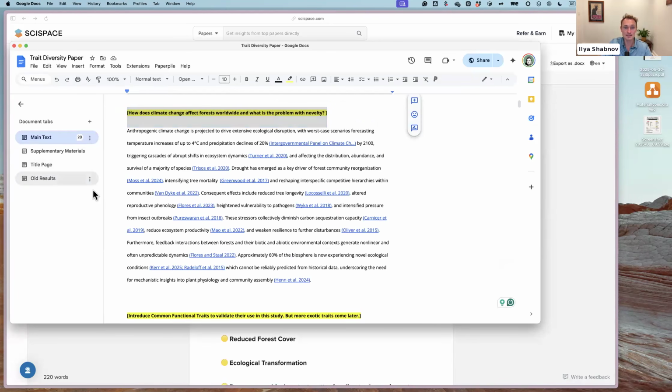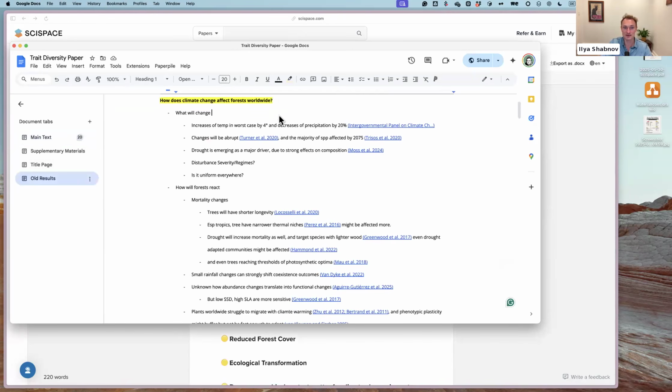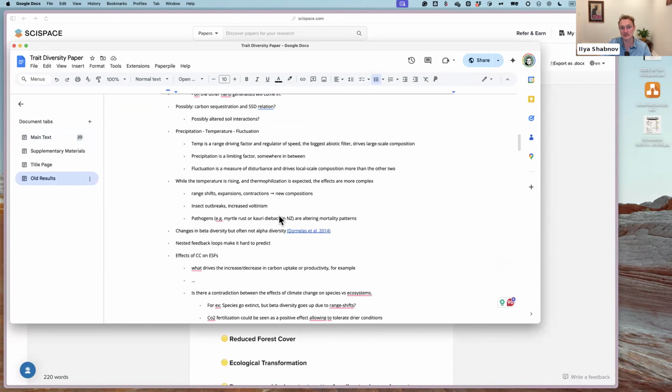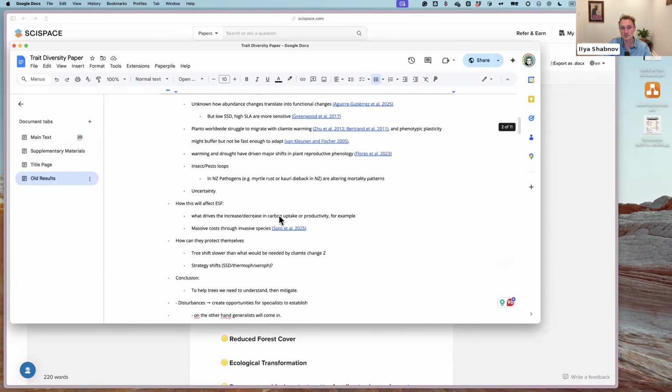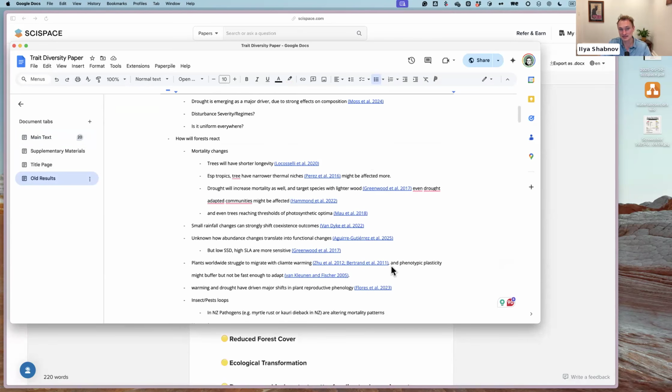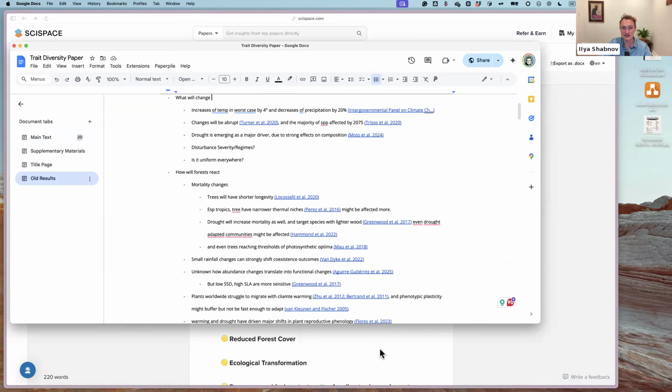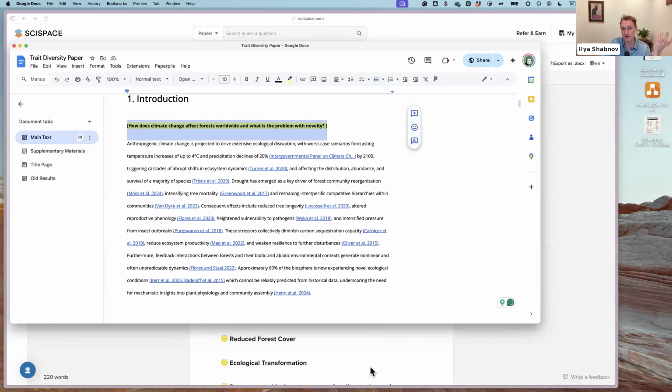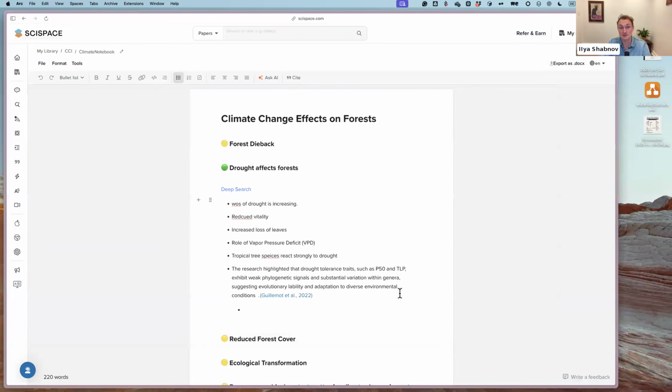The paragraph looked, before I started writing it, like that. So it's basically just bullet points, and each of those bullet points has a citation added to it. Over time, using some AI and also some of my own mind, I created that paragraph that becomes the first paragraph of my introduction, which is essentially a literature review. So that makes it very easy.